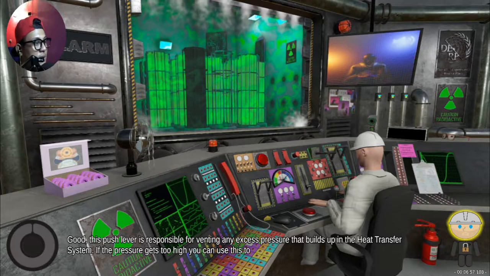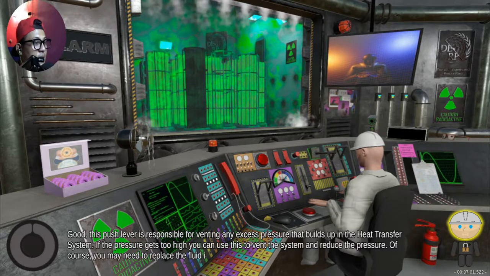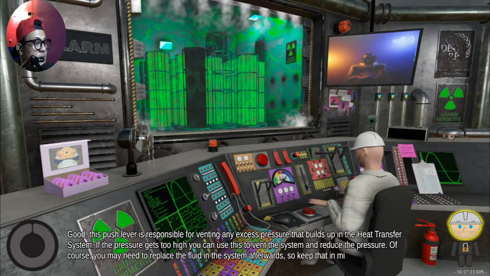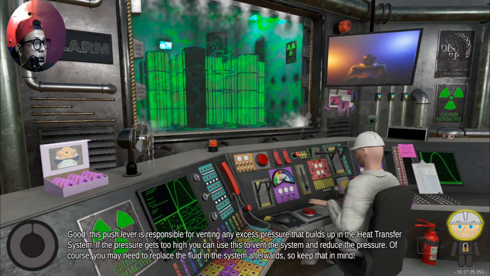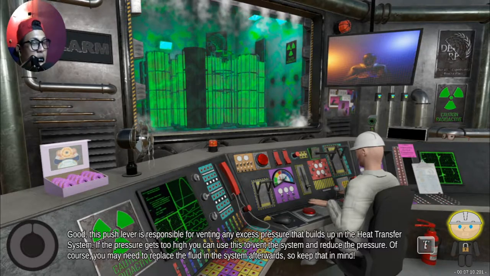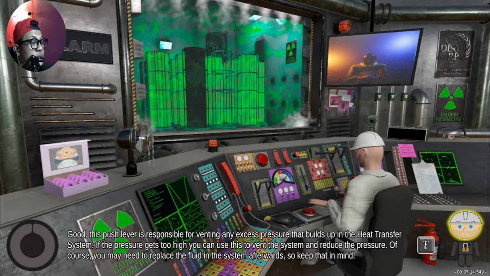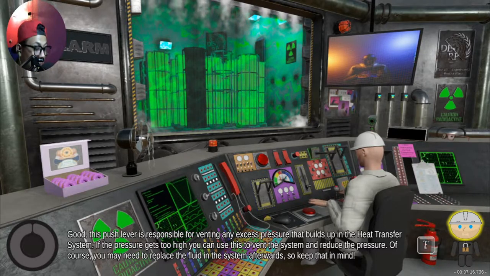Good. This push level is responsible for relieving any acid pressure that builds up in the heat transfer system. If the pressure gets too high, you can use this to vent the system and reduce the pressure. Of course, you may need to replace the fluid in the system afterward, so keep that in mind.